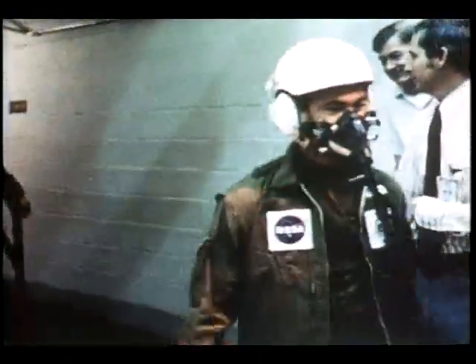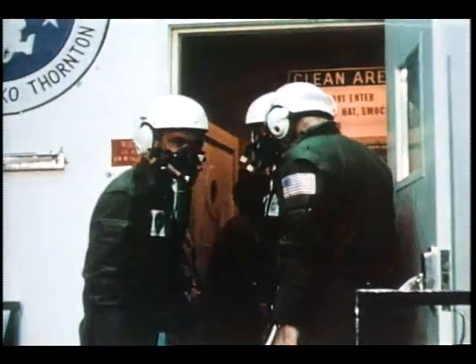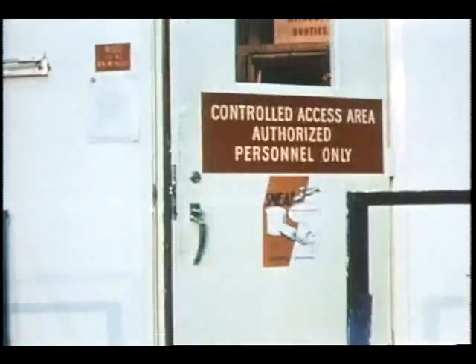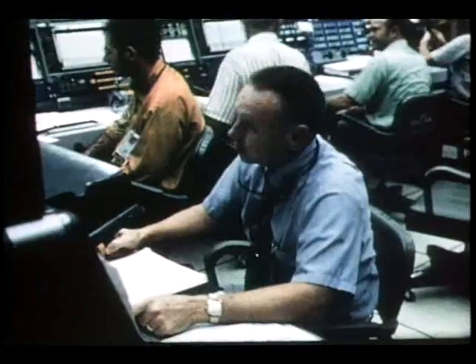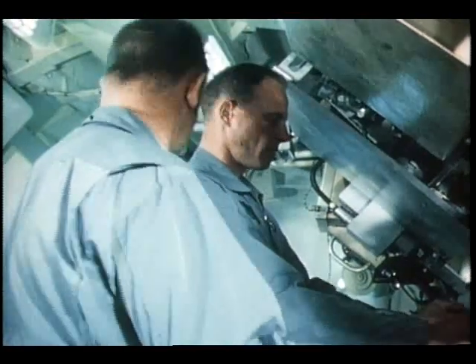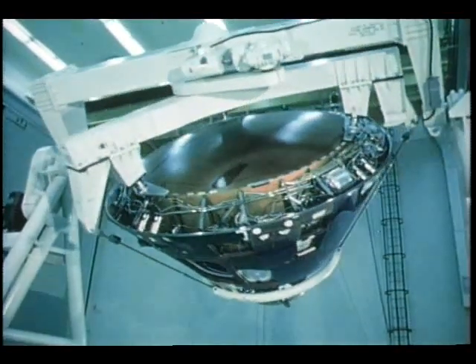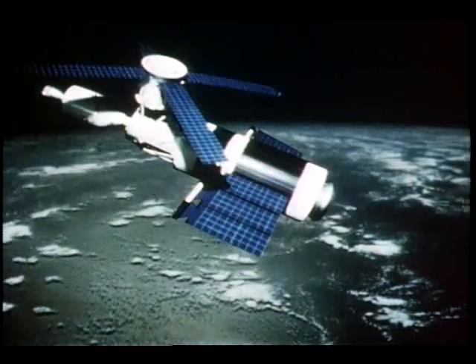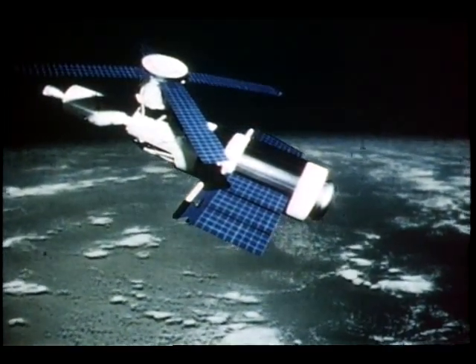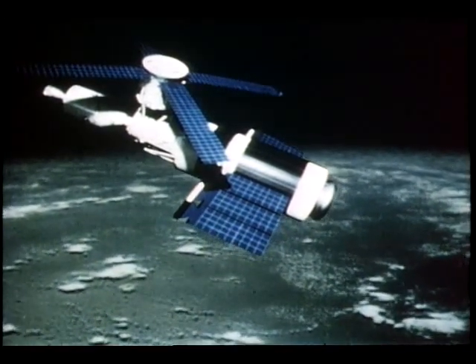To help pave the way for the longest Skylab mission next year, astronauts Crippen, Thornton, and Bobco spent 56 days locked in a 20-foot long altitude chamber at the Manned Spacecraft Center, Houston. The purpose was to collect medical data, which can be compared with that collected from the real Skylab flights. Skylab crew training and spacecraft assembly and testing is also well underway. Skylab will be this country's first space station, and will be used as a platform to study the Sun, the Earth, and man himself.